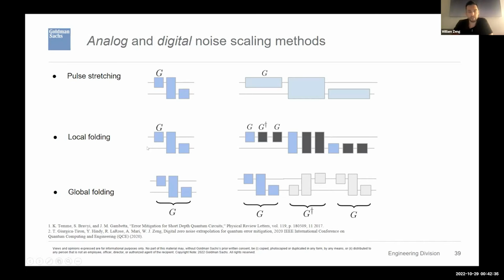And there are a bunch of ways of doing this folding in Mitiq. There's local folding, where you replace each gate. There's global folding, where you fold the whole circuit. You can do this to integer multiples, but then if you need to get to, let's say, 2.5 folds, you randomly subsample parts of the circuit to fold. You could also choose to fold particular gates, so just fold the CNOTs. If you think that the single-qubit gate errors are not so important and the two-qubit gate errors are important, you can configure that. There's a bunch of flexibility in how to do noise scaling, and you can introduce your own.